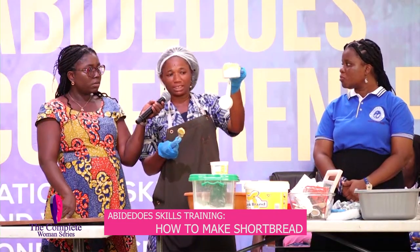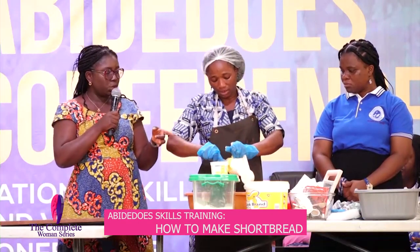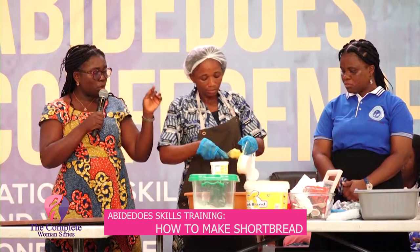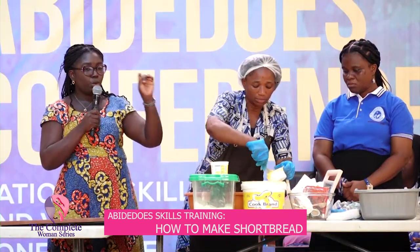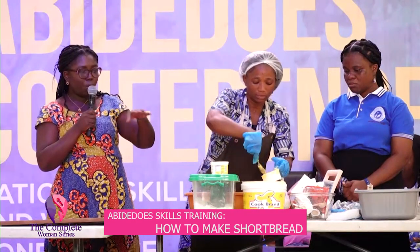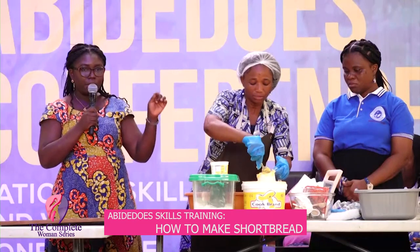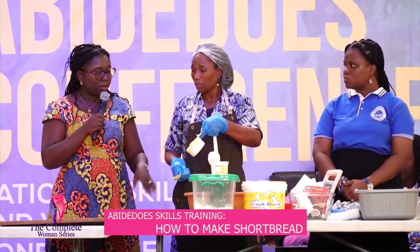In order to get the right quantity of the margarine, you have to ensure that you fetch the margarine or pick it from the bowl into the measuring bowl with a spoon. Press it in such a way that it will occupy all the space in the measuring cup so that you don't have any measuring deficiency.